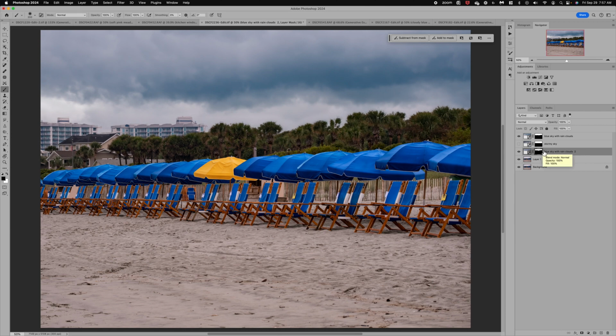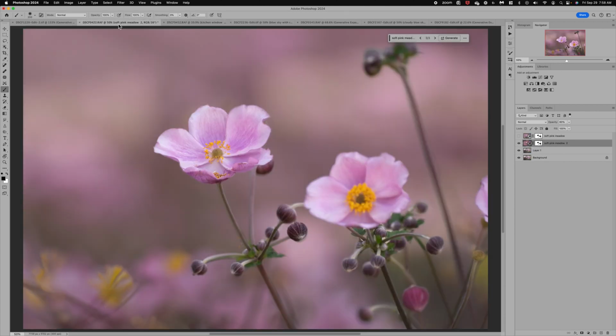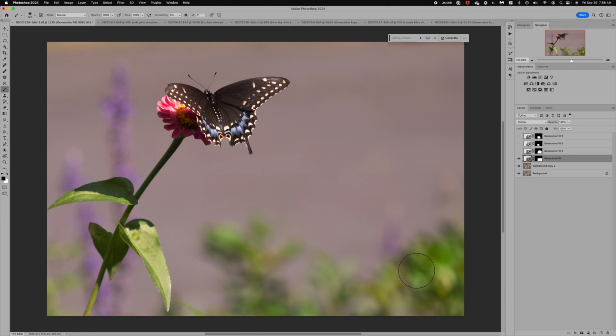So those are four different ways that I will be using this technology from time to time. Not always, but if I want to do a possible sky replacement, if I want to change the background, changing a distracting background or adding some beautiful color, and cleaning up a background where I need to remove something, and it's going to be quicker to use the generative feature.